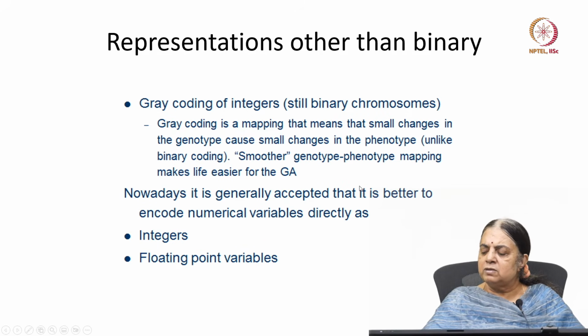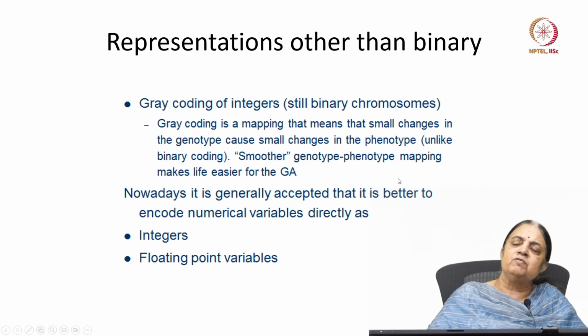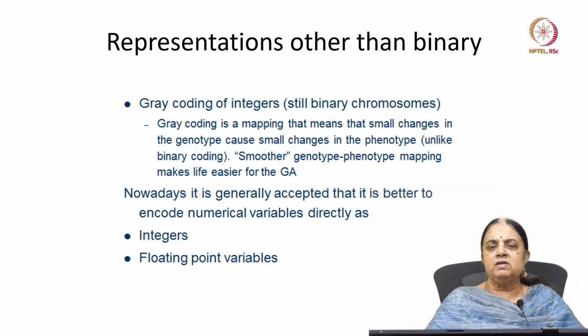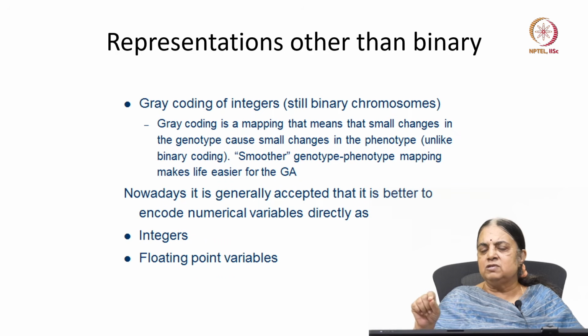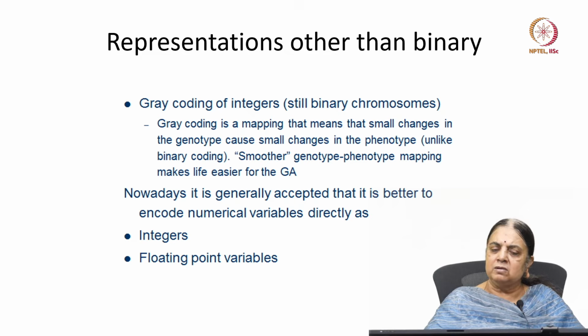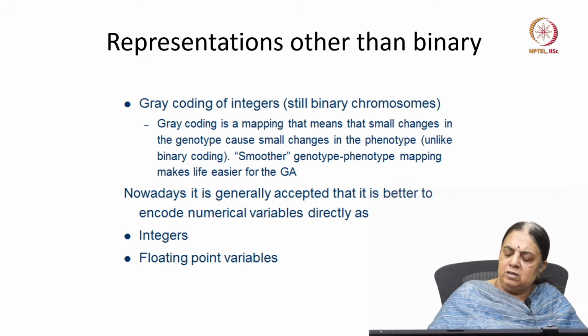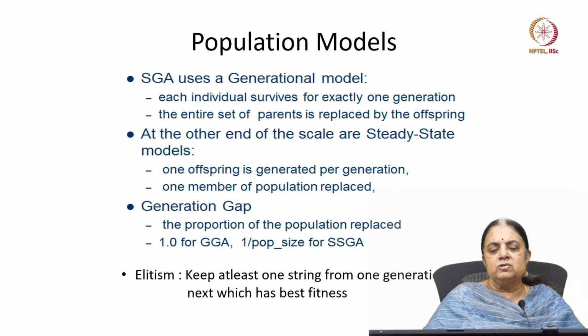There are also other kinds of representation which are used. For example, if you want to do the traveling salesman problem, you use one type of representation, because it tells you the cities, city 1, city 2, city 3, say you have 10 cities. No city can be repeated again. It's just the tour of all the cities that you have. So the representation can be changed depending on the problem that you are trying to solve.